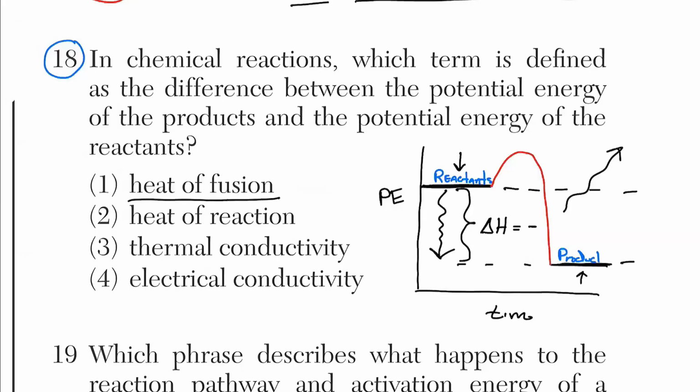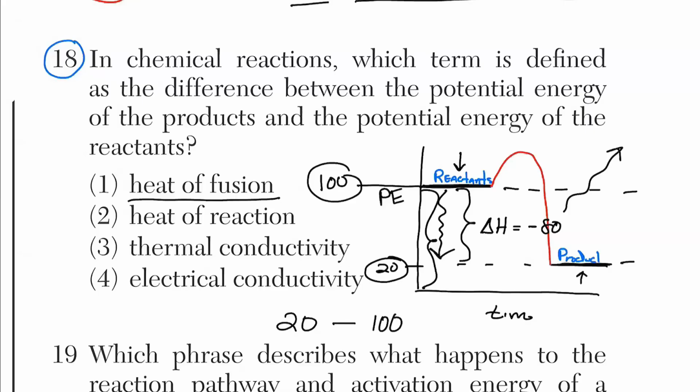Well, what's the definition? Well, if this was a value of 20 and this line here was a value of 100, and this would go down negative 80 kilojoules or something. How did that happen? We need a negative to show that energy was released or the energy change went down. We would take the what? Potential energy of the products, 20, minus the potential energy of the reactants, right? The reactants' potential energy is all of this right here. That's 100. And that'd give you a negative 20. I'm sorry, negative 80. I can do the math.